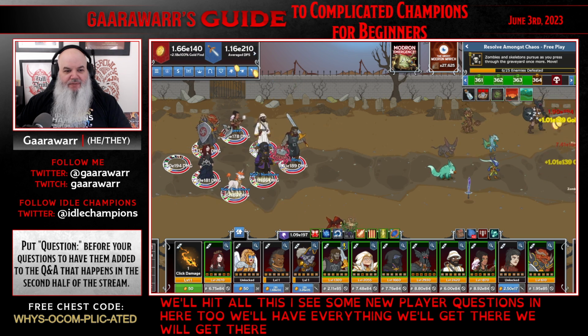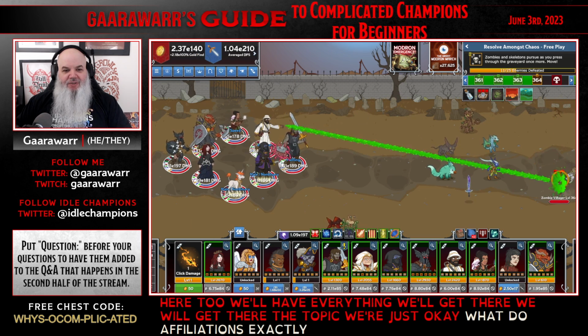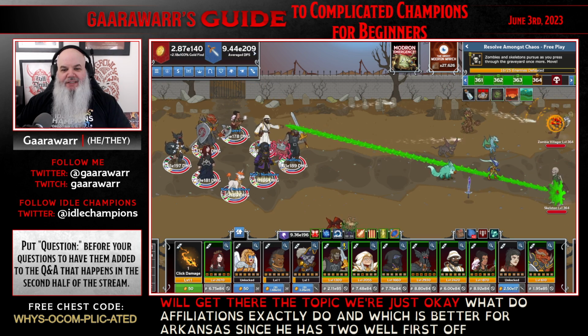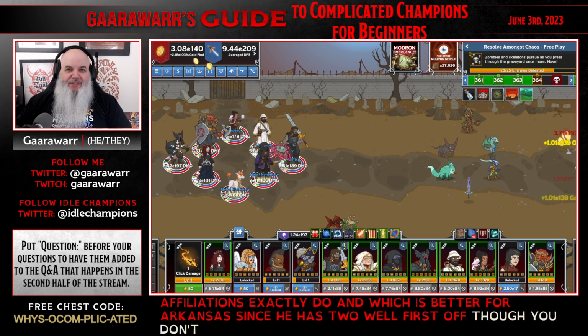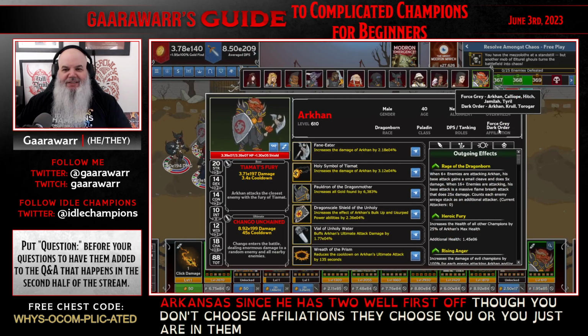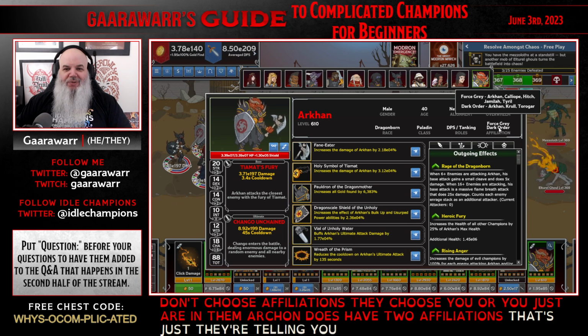This is sort of on the topic. Regis 2K asks, what do affiliations exactly do, and which is better for Arkhan since he has two? Well, first off, you don't choose affiliations. They choose you. Or you just are in them. Arkhan does have two affiliations. They're telling you what groups he's a part of.